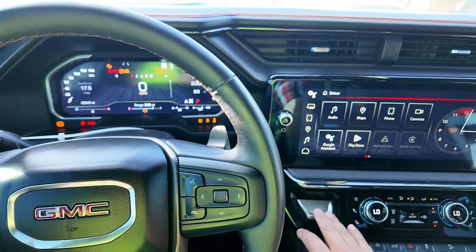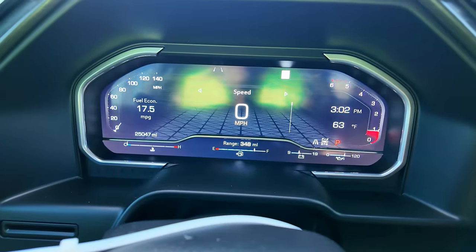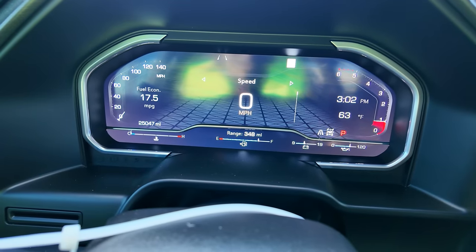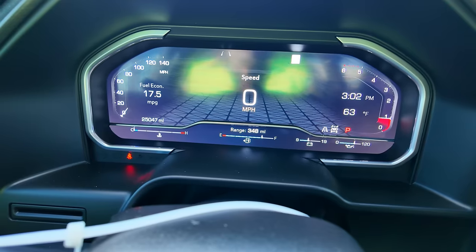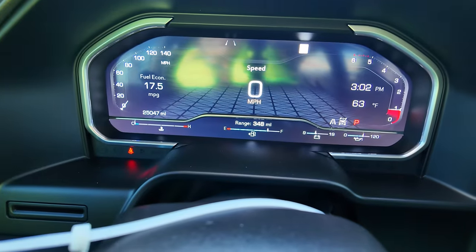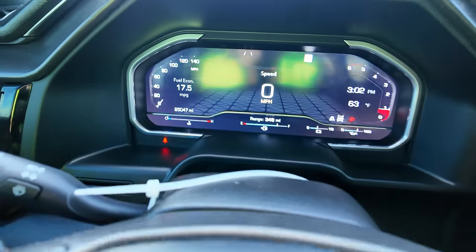Definitely a baby diesel. That is way too quiet. Wow. Well, what is that on the screen? Okay, so on my screen, I see these green, like, blobs in the middle of the screen, but in person, those aren't there, like, right there. Maybe just, is it sunlight, or, I don't know. Yeah, that's not actually there in person, guys. Oh, that's my vest. It's the reflection of my vest.